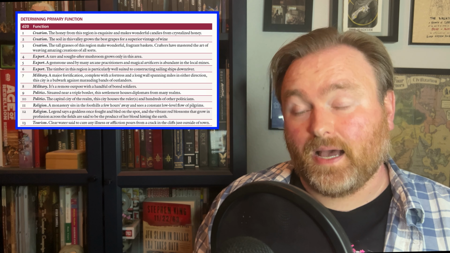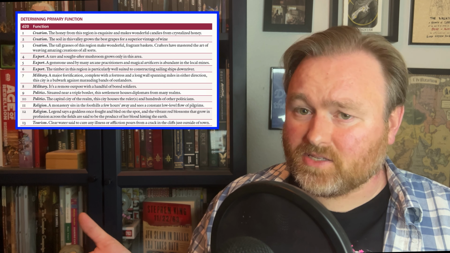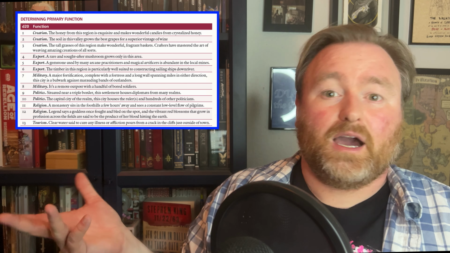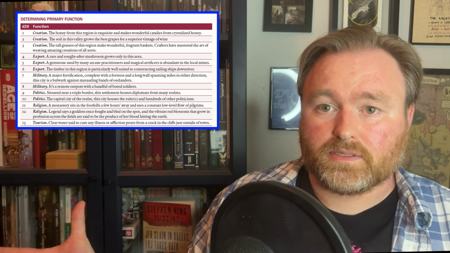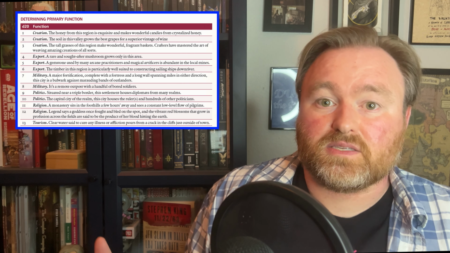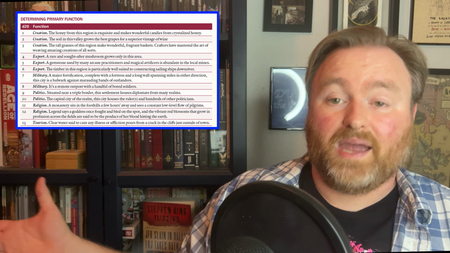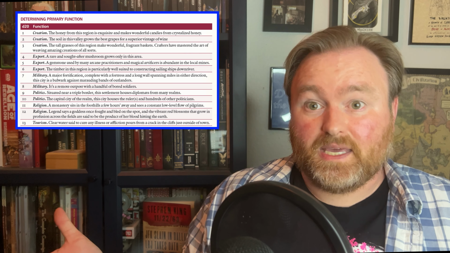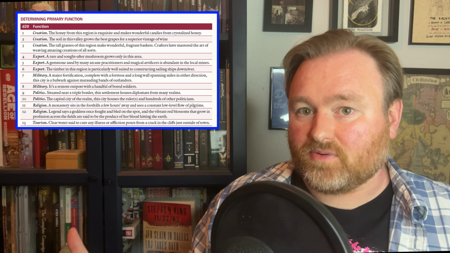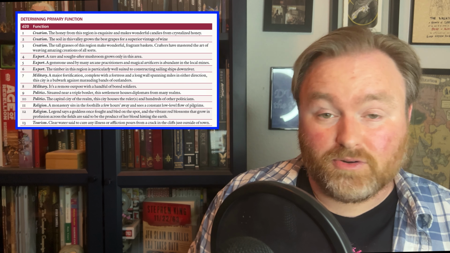But also, as a counterpoint, how many cities are you likely to have in your campaign? How many options do you really need? If you get the same result for your next city, just re-roll it. Or don't. I mean, maybe two cities were founded by the same honeymaker or rival honeymakers. That doesn't mean that both cities are still devoted to honey. Or maybe they are, and you've got a long-standing rivalry between the two cities. That could actually work really well.